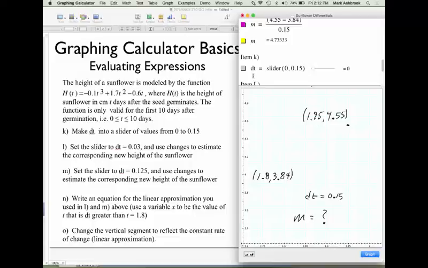So we're going to look at changes between 0 and 0.15, and we'll do 30 steps. Then comma 30 tells it to change dt in 30 steps from 0 to 0.15, or 30 increments.